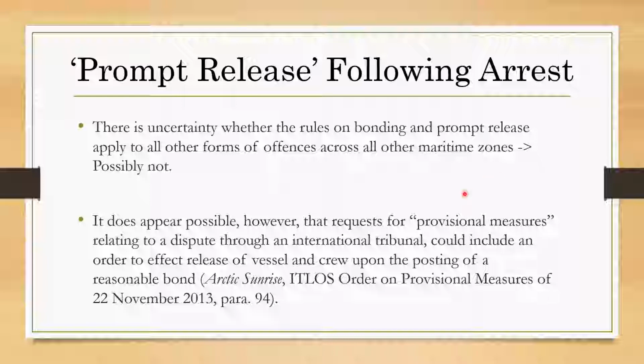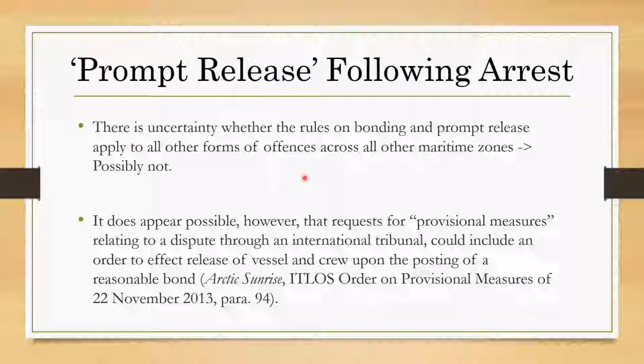So, as I mentioned before, it doesn't seem that prompt release applies to other areas across other maritime zones. There's not clear rules on this. There has been some discussion, but generally, customary international law would suggest that you do need to allow vessels to continue their work unless they've been engaging in some serious crimes and so on. So it's one for discussion. There has been academic discussion on that.